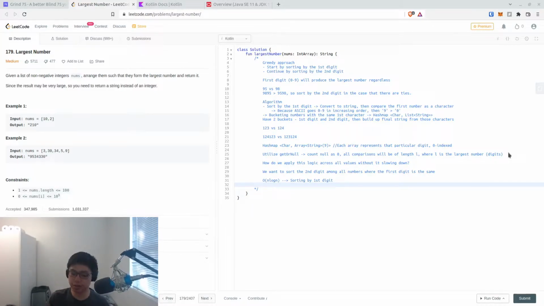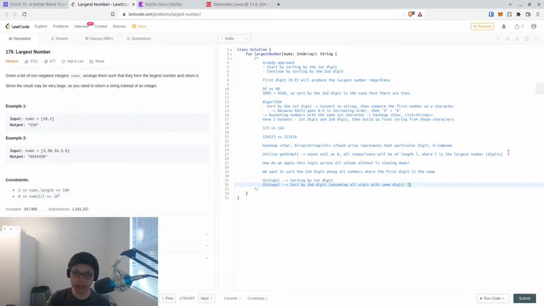Like if we partitioned each section to be in the way that it's meant to be, among its own first digit numbers, and then we sort that. Well, let's suppose that encompasses the entire array, and this would be O of n log n again, to sort by second digit, assuming all start with the same digit.